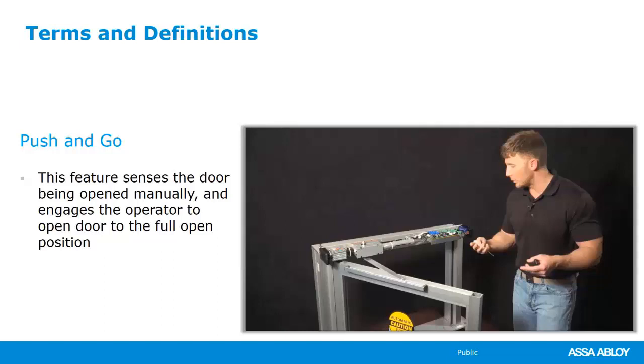It's key to note that if you're trying to use this for primary handicap use, I don't know if it's a good idea to have push and go open. For that reason that I stated earlier, somebody may be relying on that door handle or that exit device to prop themselves up as they're walking through the opening, and you don't want the door to come out of their hands during that. So power assist would work better in those situations, but push and go can be great for facilities where you're trying to push carts through.